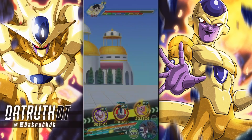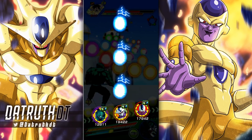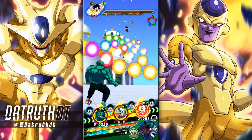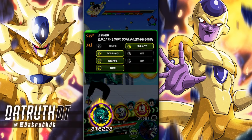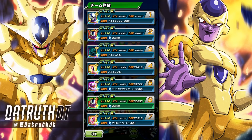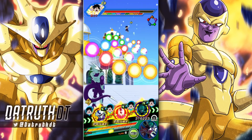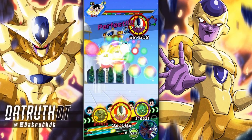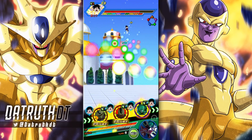So, I don't know, Int Cell off the top of my head has Big Bad Bosses and Fierce Battle, right? A lot of the Boos have got Metamorphosis and Fierce Battle at least. So see here, Garlic Jr.: Big Bad Bosses, Metamorphosis, Thirst for Conquest, Fierce Battle. It's just very easy to get all those activated. Now Cooler's up to 273k defense, and you can see that it's just going up and up and up.